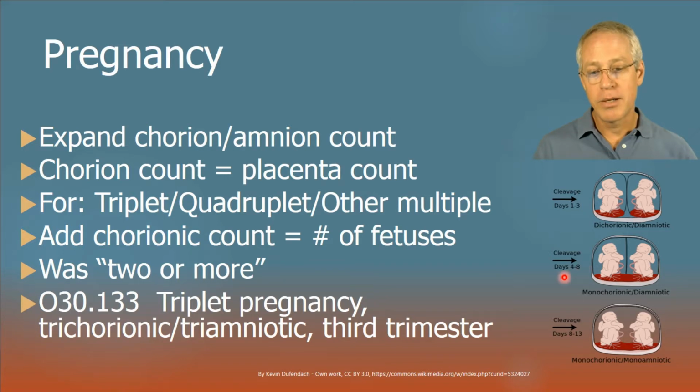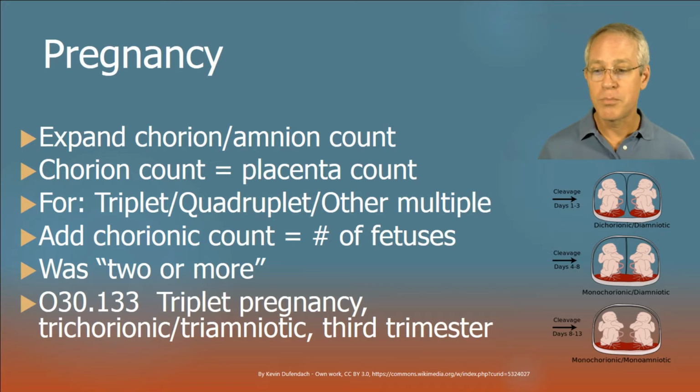Now, if it occurs immediately after implantation, at days 4 through 8, the placenta has already formed. But at that point, if the fertilized ovum splits, each of the developing embryos and then fetuses develops its own amniotic sac, even though they share a placenta. That's monochorionic, diamniotic. If the cleavage occurs much later after implantation, they've already formed the placenta and the amnion around it, so that both of the fetuses occupy that same amnion. Now, as far as the intricacies of how that affects outcomes and deliveries and so forth, I'm not sure, but it's important enough that there is a code family, so we should avail ourselves of knowing this.